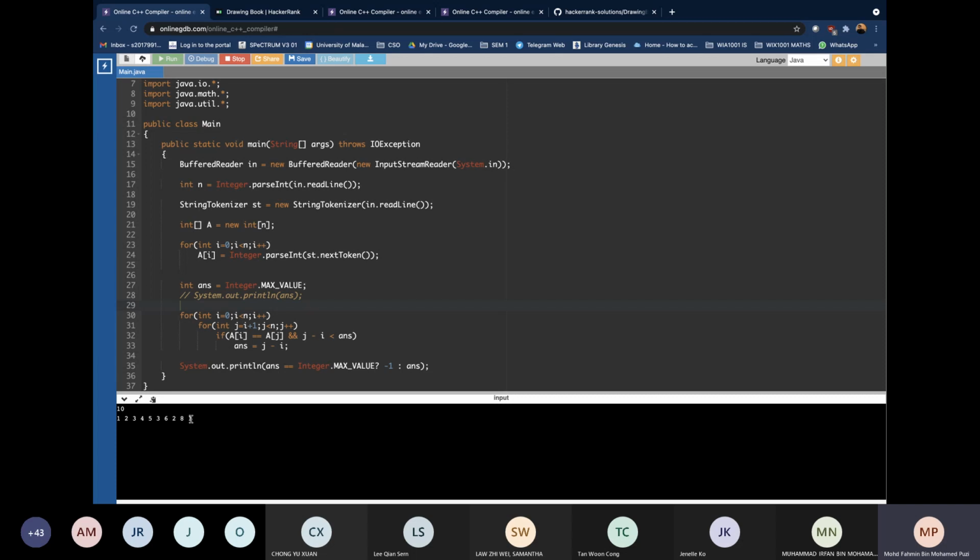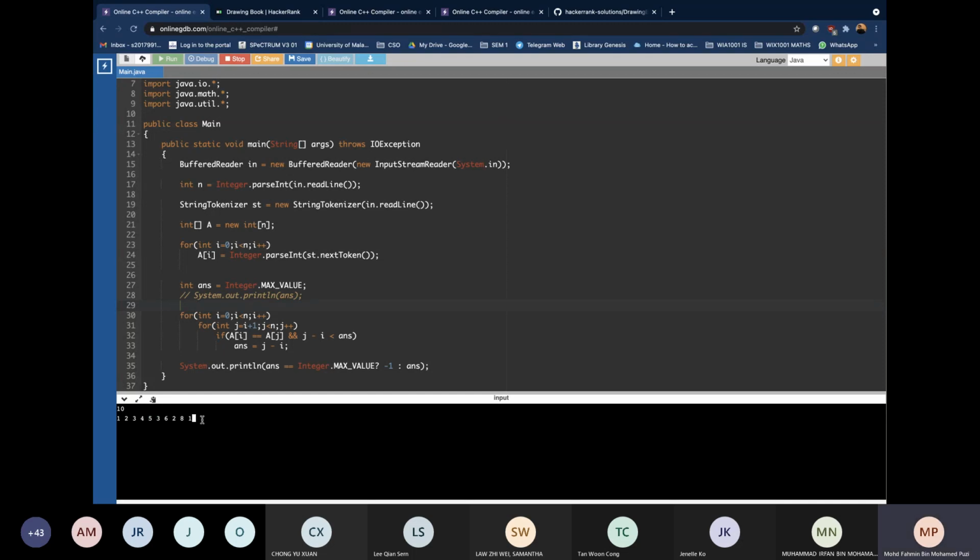So right here we have two ones, two twos, and two threes. First we have to calculate the distance between the same numbers, and then find the one that has the shortest distance. So in our case, 3 is here. If I click enter, it should be 1, 2, 3.